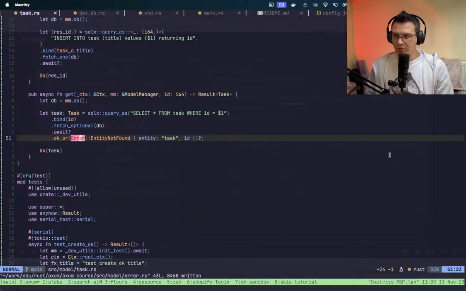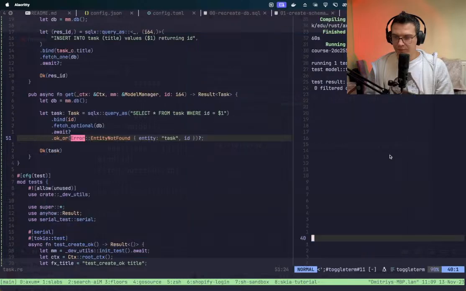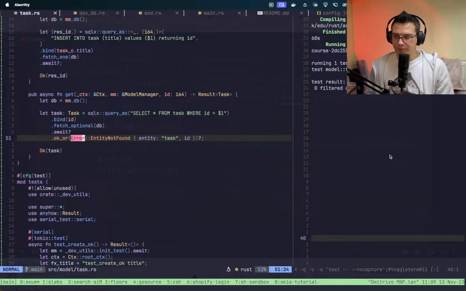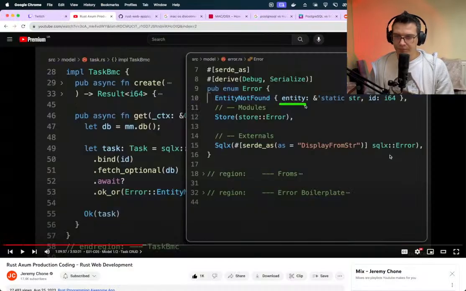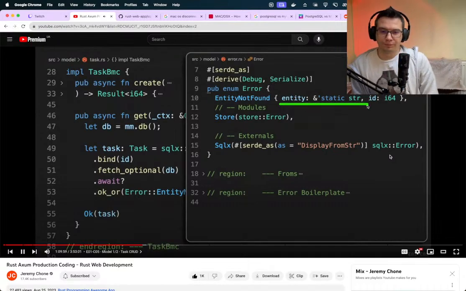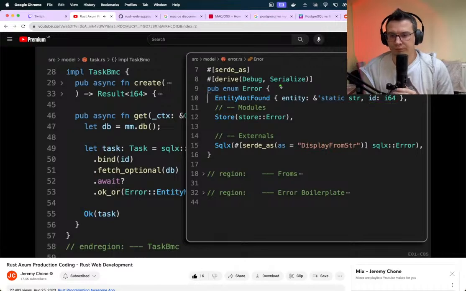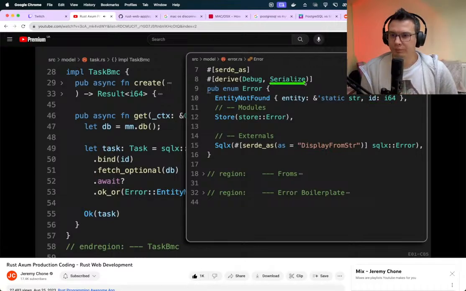All right. Static string, and it's fine to be static in this case, and the ID. And all of that implements serialize because it's simple types, so the entity not found will get serialized very nicely.